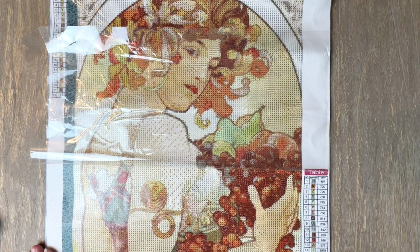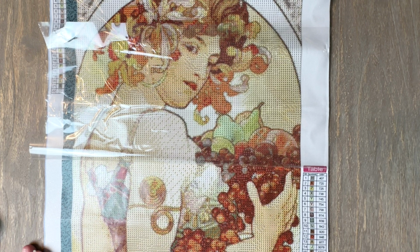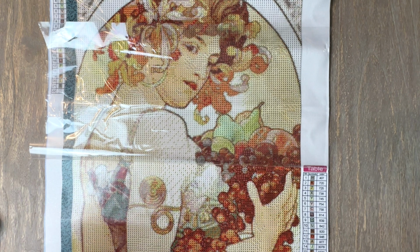White does get a little boring, so after a while, this has probably been in the last year or so since I've been diamond painting anyway, printed release papers or cover papers have appeared. You can buy them on Amazon, you can buy them on Etsy, you can make your own.